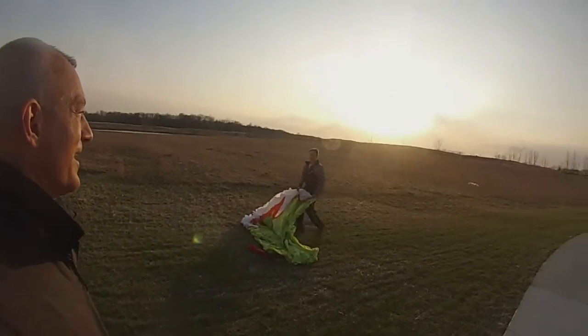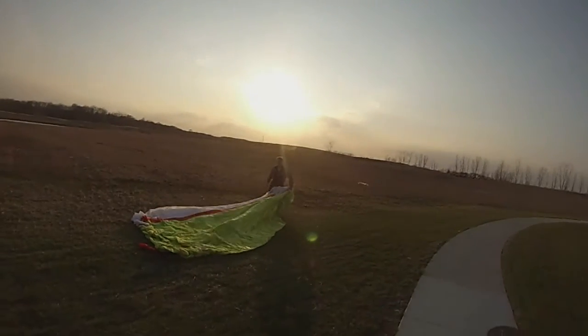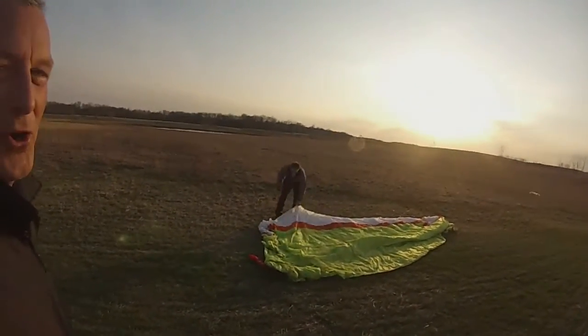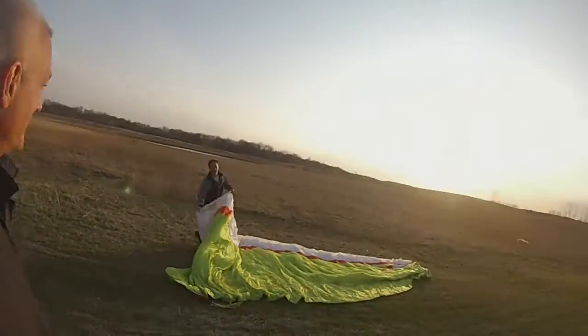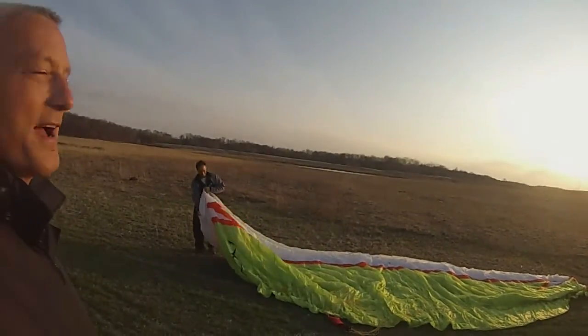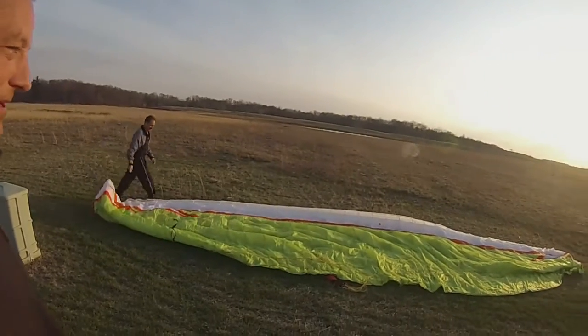Dominic's pulling out a 31 meter. The monster paraglider. Look at the fabric. Oh my God, it's huge. Look at this thing. And it's not a tandem. And I lost 25 pounds. And he lost 25 pounds. He's a buck 95. Oh my God. Look at that beautiful wing.